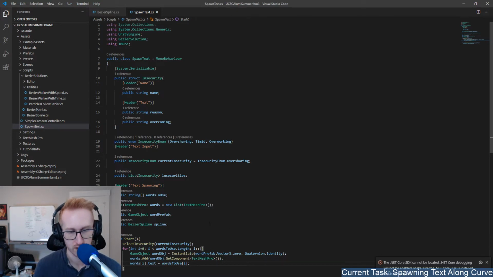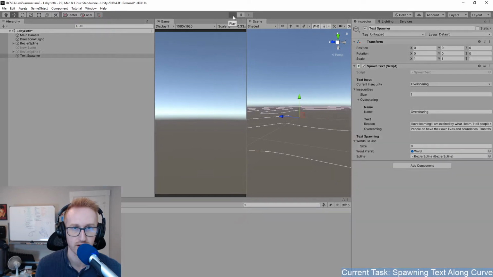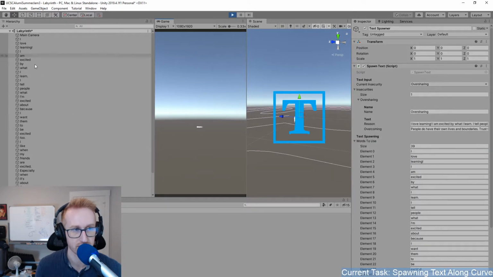All right, cool. So I think just another cleanliness thing for myself as we're debugging this, I'm going to make the names of these objects equal to the words we're going to assign them, just so when I look at them in the hierarchy, I can tell what exactly is happening there. And just to show you what that looks like, should spawn, and then yeah, now they have those names like that.